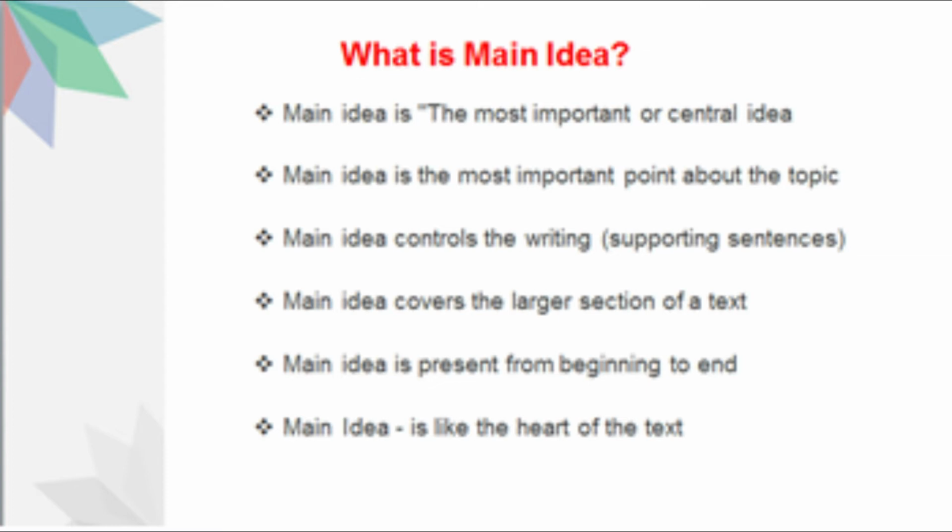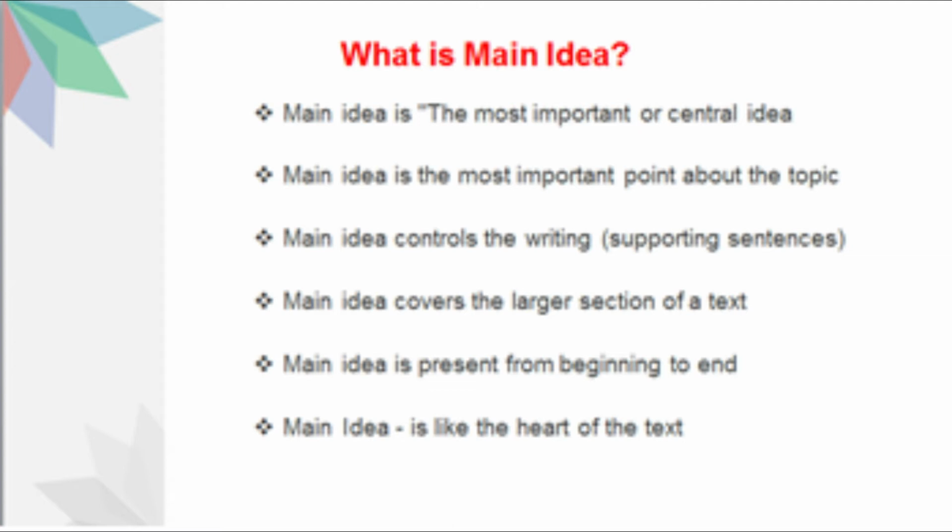Next is, main idea is present from beginning to the end. Yes, this is important. That is why we call it the most important idea, because in no part of the text, any part of the writing, any part of the paragraph can we ignore the main idea. We cannot put main idea aside. So therefore we say the main idea is present from beginning to the end.